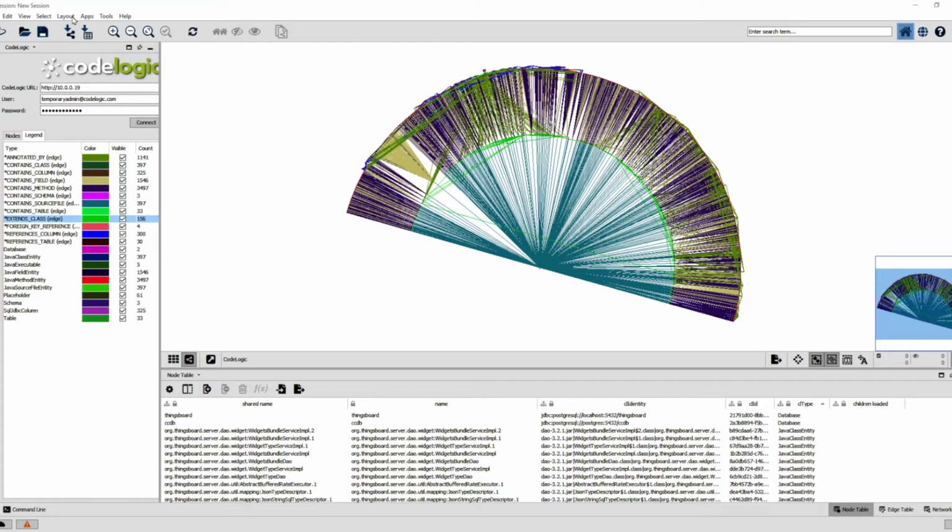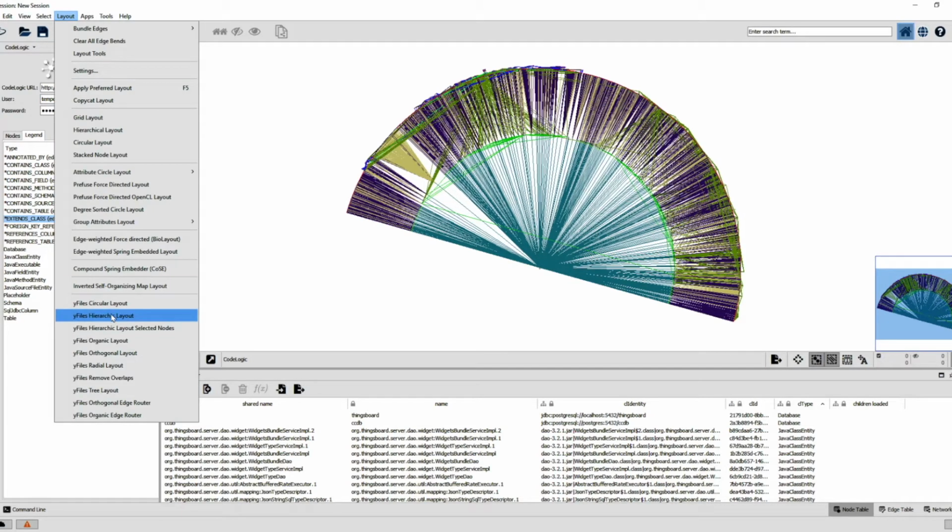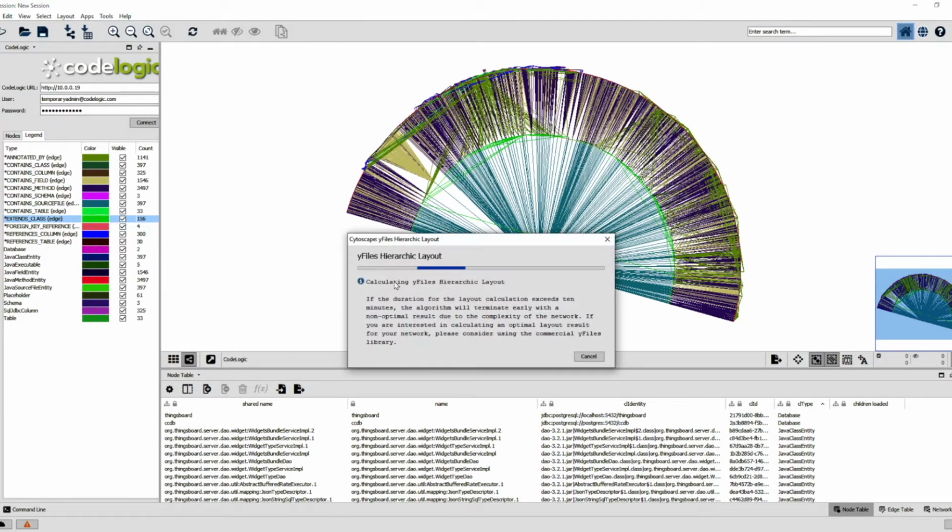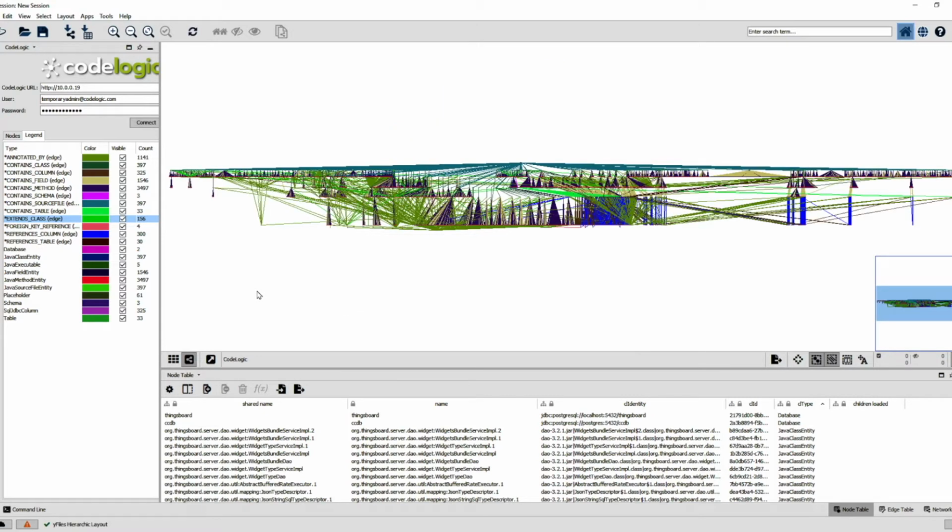And when I want to get started, what I'll typically do is throw this into what's known as the hierarchical layout. What that'll do typically is put your code content up towards the top, your data elements down to the bottom, and show you how things fit. I'm going to expect most of this stuff across the top to be Java, and much of what's going on down below to be columns and such.